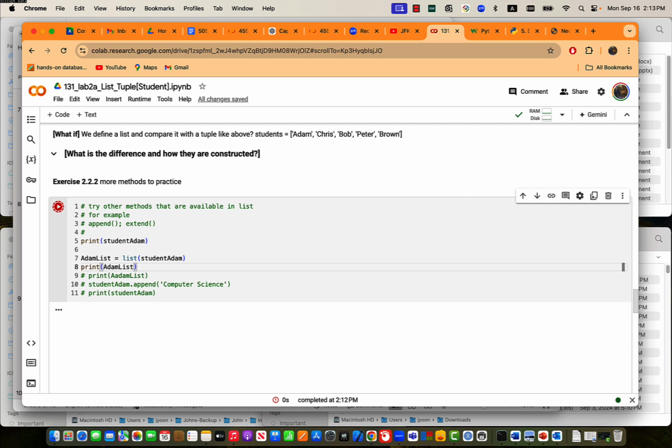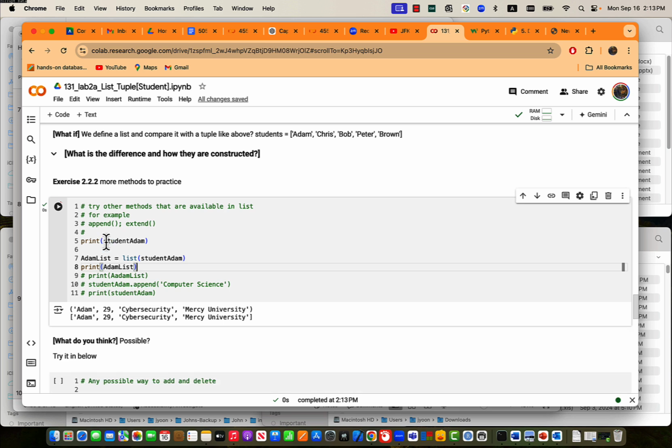Let's do print student Adam. You see here there are parentheses, which means this is a tuple. When I use the list function and put this Adam tuple as an argument to that list function, this evaluation result will be a list. See here, that is square brackets.